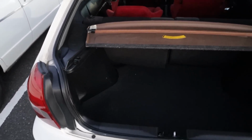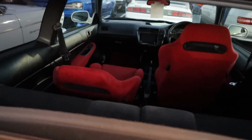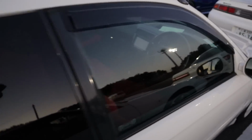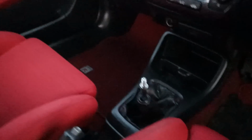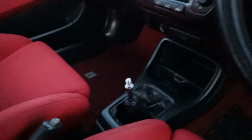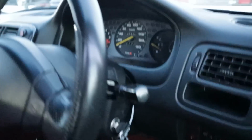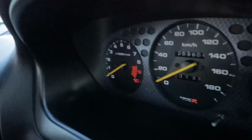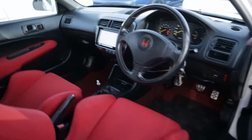Everything's kind of nice in here. Ooh, that air freshener, that hit me real hard. It's really strong. Seats look like they're in good condition. Wait, did they steal the shift knob off this? Usually they keep it in storage. Ah, okay, they're doing that now instead of the clear boxes under the keys. 2 keys, still got the fob. Not bad. 10,000 RPM cluster, I like that. All cars should have that. For the most part, it's pretty nice. That's a clean car. Whoever got that's gonna be real lucky.